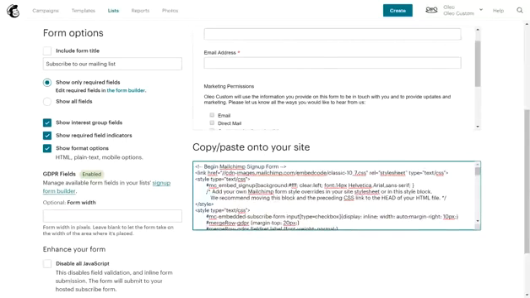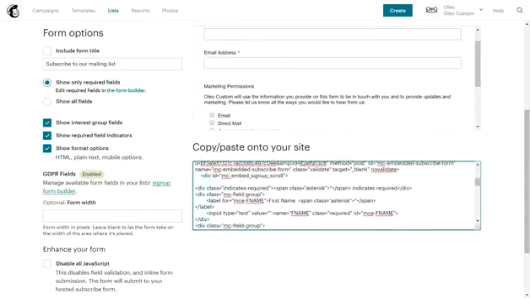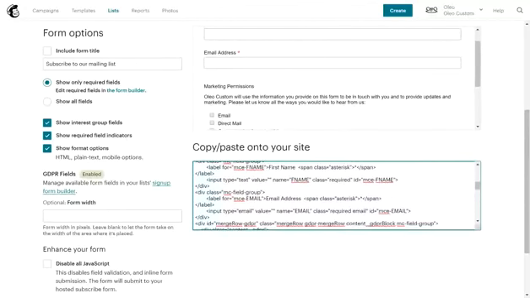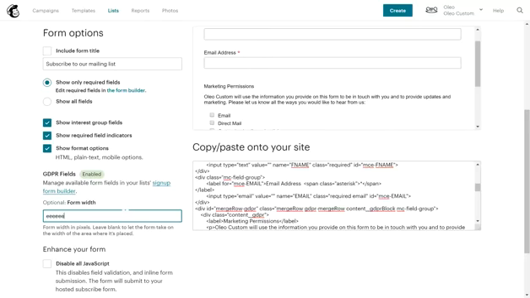GDPR, embed sign up, first name, here's email. So you can see right here, it says email. So under this part that says email, input type equals email, value, name, email, class, required, all of that. Under that, you're going to click next to that /div. You're going to hit enter. And you are going to enter this code. I'm going to put it right here so that you can see what it is.